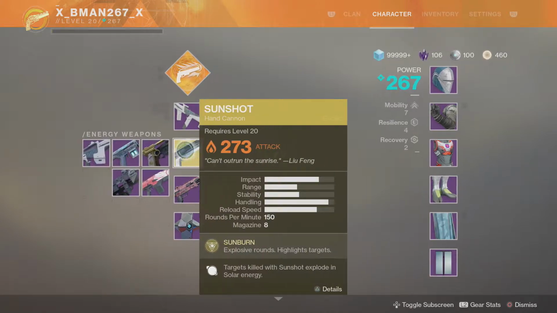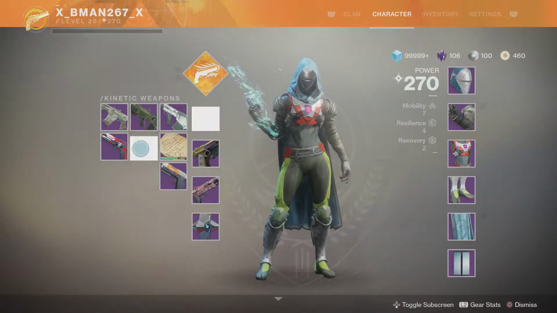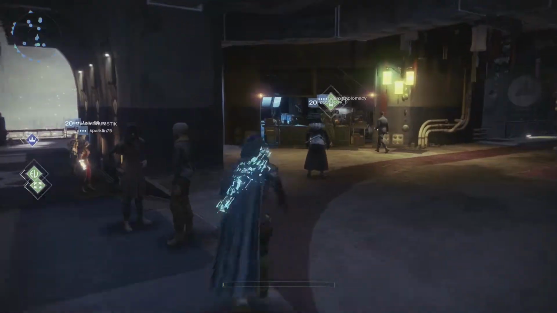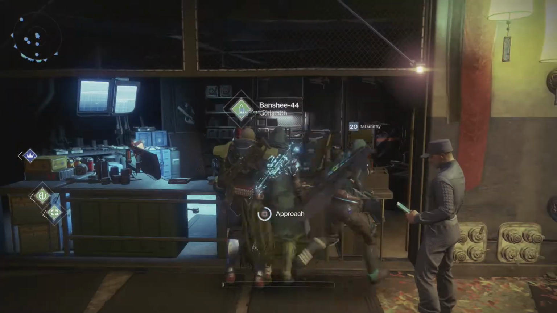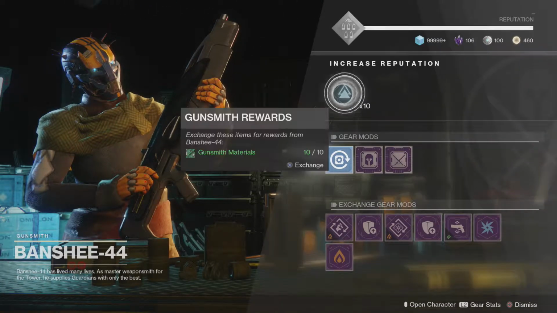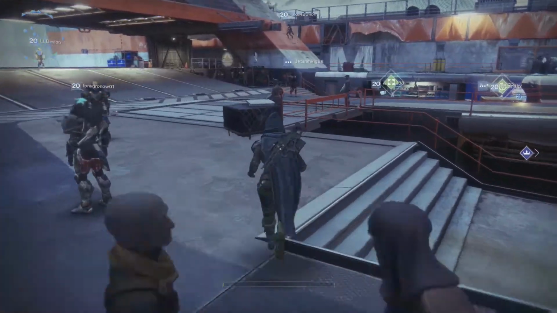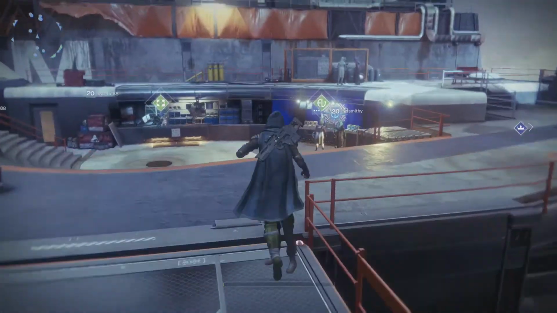So we got a pretty cool gun, guys. I'm not gonna cry about it. It is pretty good. But now we're gonna go and open... I think we might have a gunsmith package. I'm not quite sure actually. We might have a gunsmith package. Let's see what we have. No doubt, we almost got one. But yeah, guys, let's go and have a look at Everest and open our Bright Engrams.